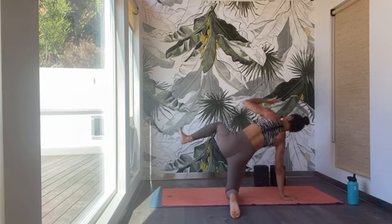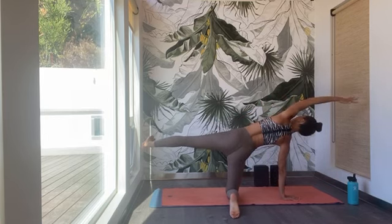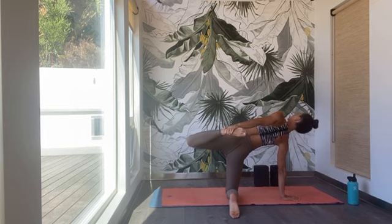Crunch it in. Inhale. Come on back to that long extension. Keep lifting up from the left shoulder, left wrist. Exhale. Elbow and knee comes all the way to touch. Inhale, come back to your extension. Bend your top leg. Reach back with your right palm. Capture the right foot. Then start to kick into the palm. Roll the right shoulder open.